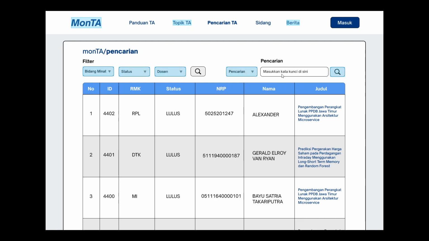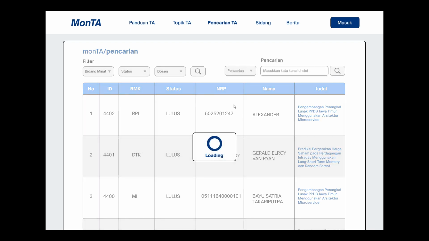If they choose the normal one, the pencarian, they can search all columns. But if they want to specify something, they can choose the name, and then they can search the name only. Then we can search, and this will go to a page where it shows the loading screen.